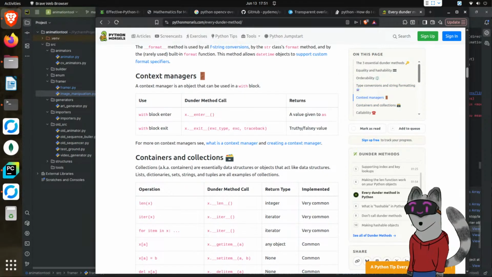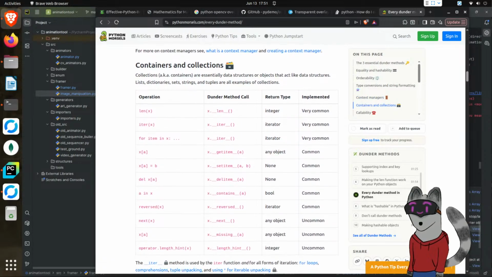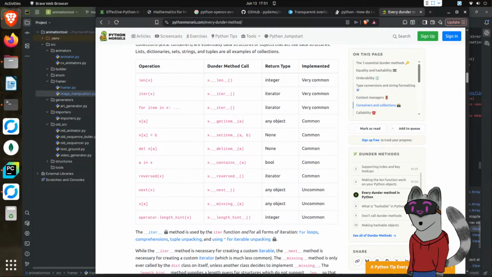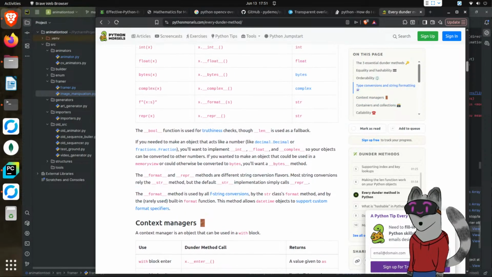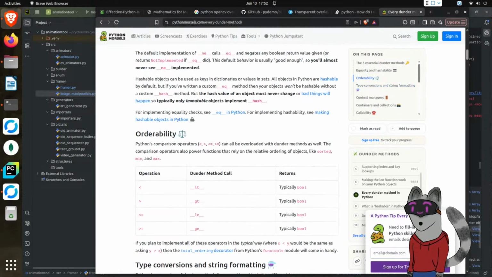Enter, nope. Exit, no. Let's see, length, iter, item, next, yeah, the get item. Actually, the one I'm looking for is just when you type the thing in.